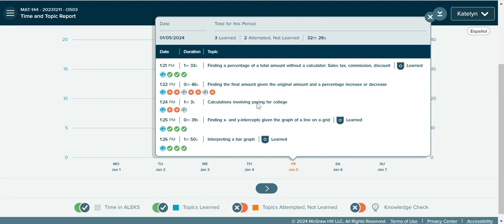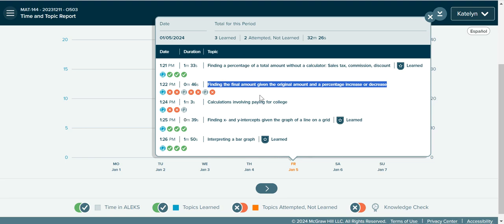This can help you identify what the problem is, and then once you have that title, you can go back into the homework and you can find that specific topic, you can find an example of the problem, and then you can use that to get help. You can work on that with your tutor, or you can ask your professor about it.